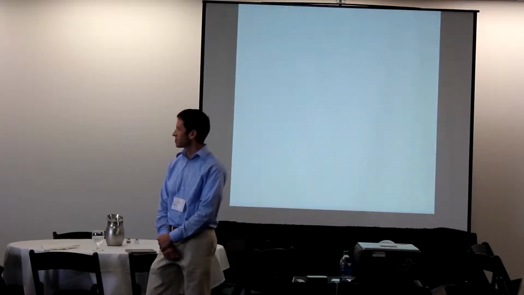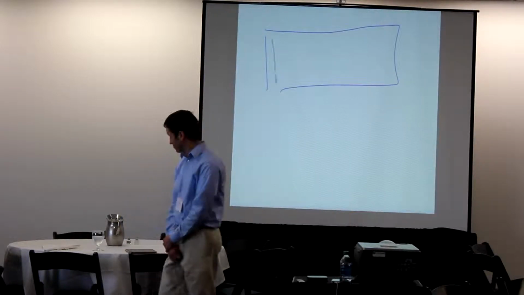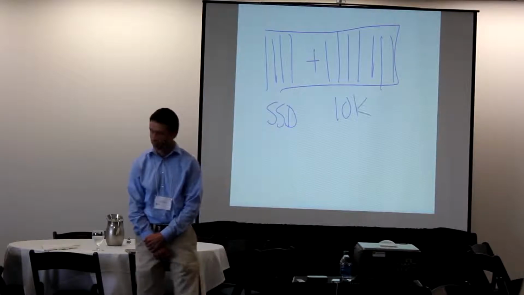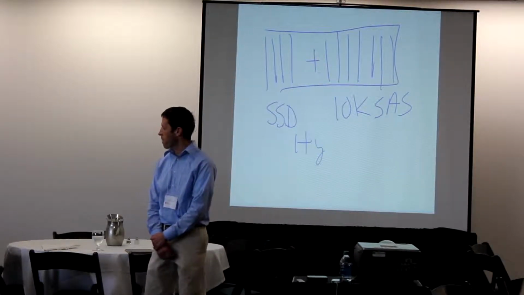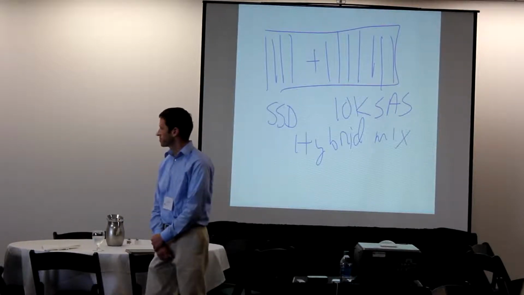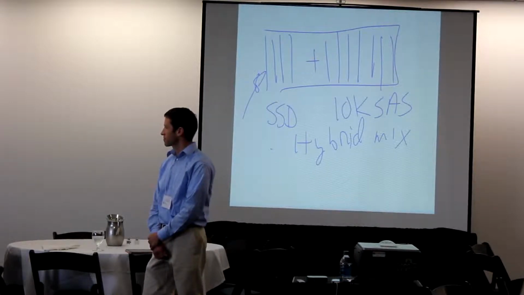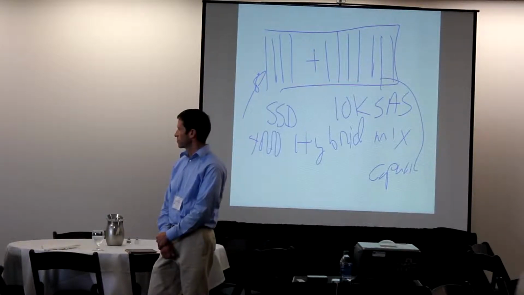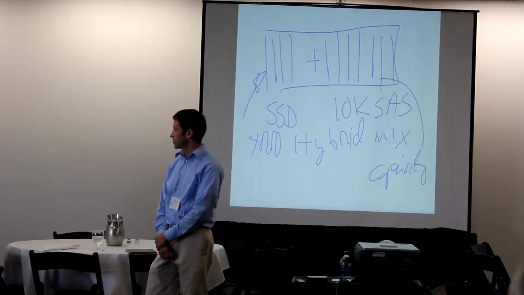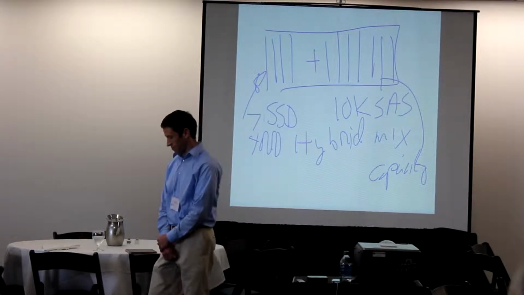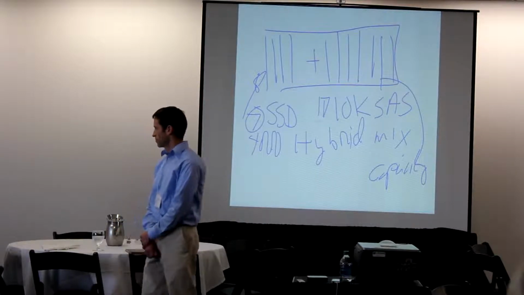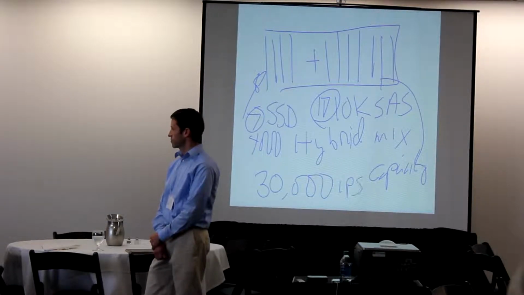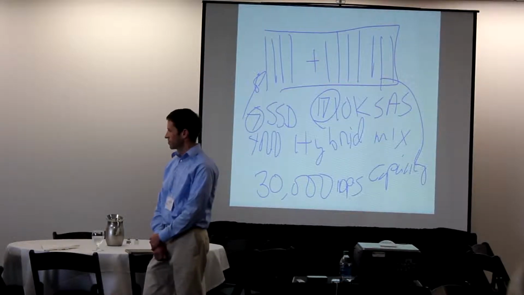Well, if that same array had some SSD plus a bunch of 10K SAS in some sort of hybrid mix, so that you leveraged the SSD speed at 4,000 IOPS per disk, then the capacity of some SATA drives, and you looked at one of these arrays, between 7 SSDs and 17 10K SAS drives, you could support about 30,000 IOPS in a single array. You do a lot of VDI sessions on that.